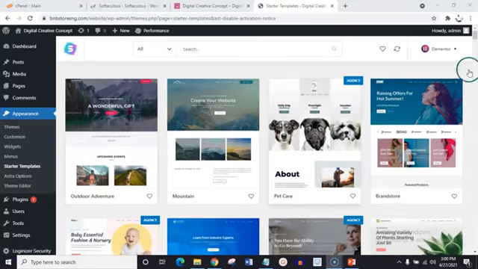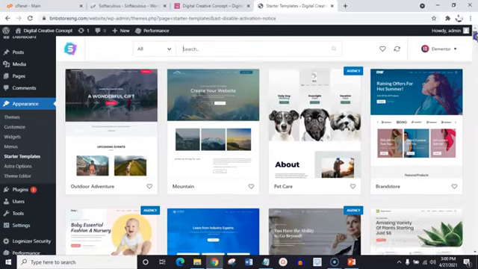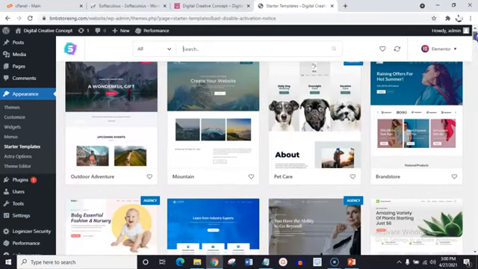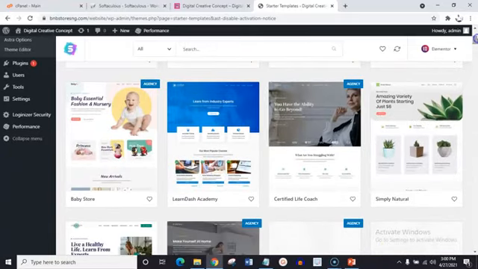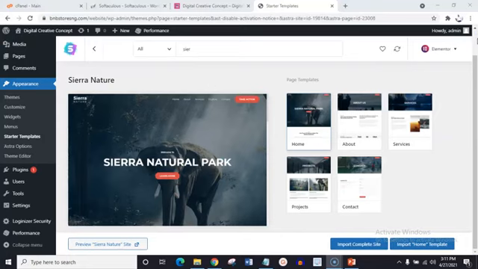So now we're here. You can see different templates that you can choose for your work. This is an e-commerce template you can use for e-commerce. You can scroll down to look for the templates that you want. So I've picked this. I looked at it. It has all the necessary pages that I wanted: home, about, services, projects, contact, and all that. So this is okay and perfect for what we want to do.